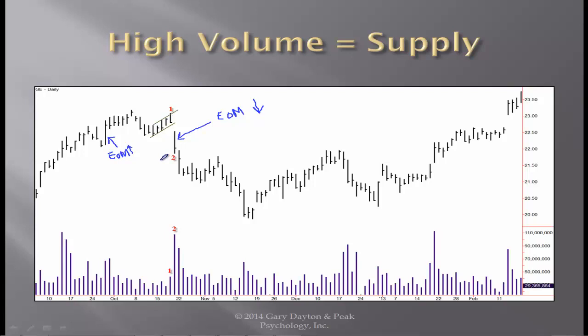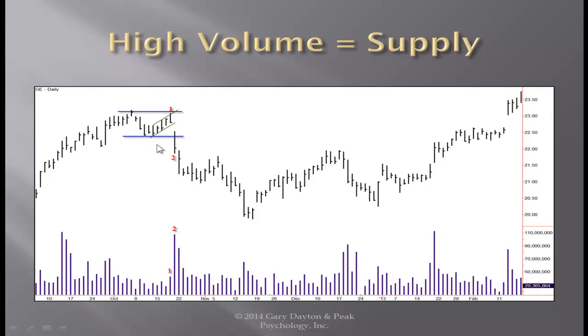Now, I want you to note something that's very important. I'll say this numerous times. I hope I remember to say this numerous times. The difference between the high volume and the widespread on this bar, and the high volume and the widespread on this bar, is very significant. This is occurring in a mature trend. We know it's mature because we've been going up for a while. This is just breaking down. Let's go to the next chart here. This is just breaking down out of a little trading range.